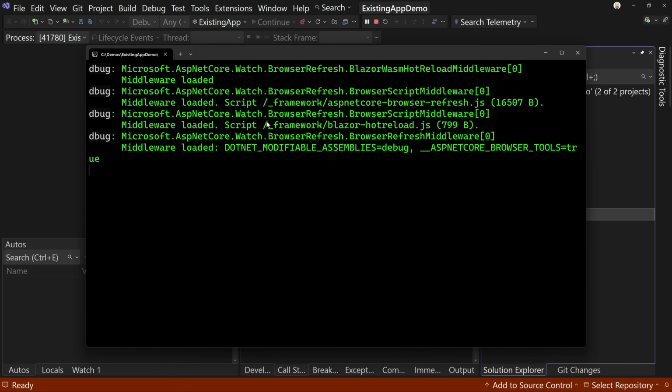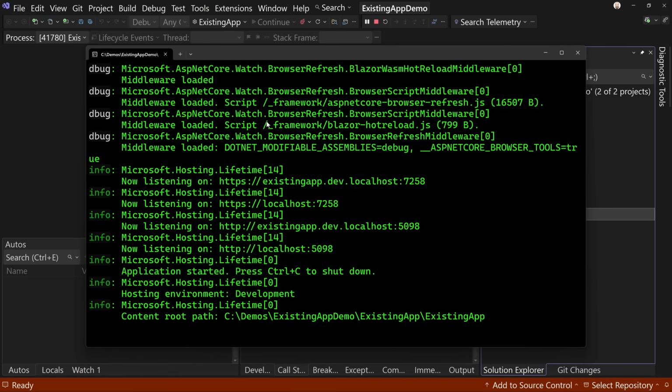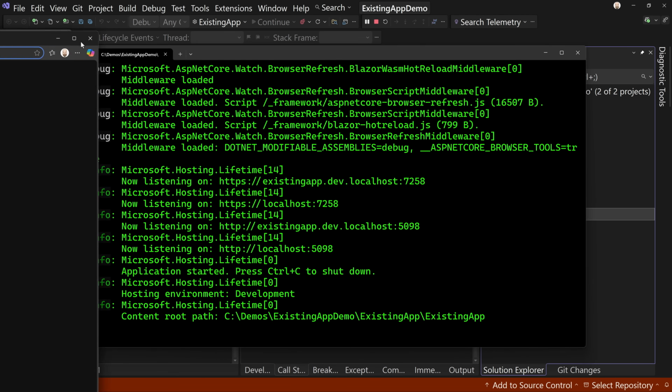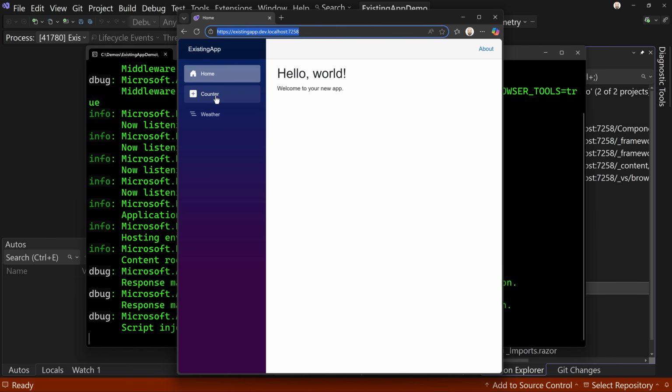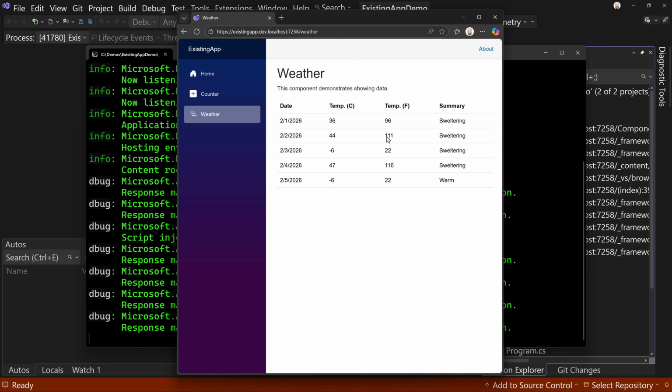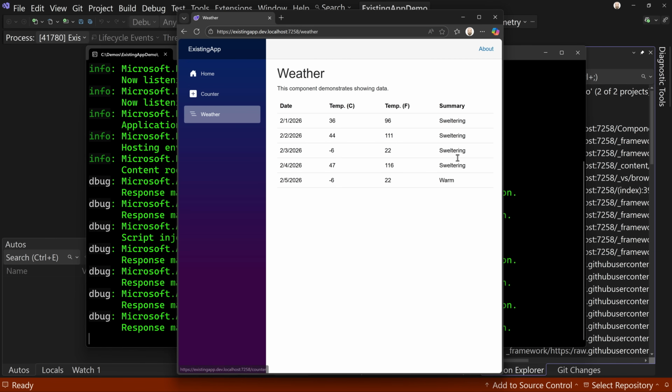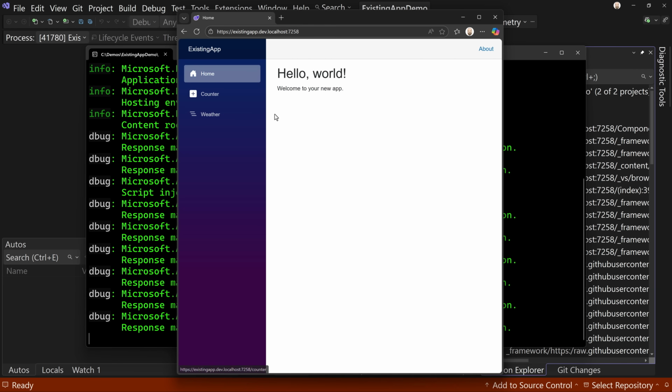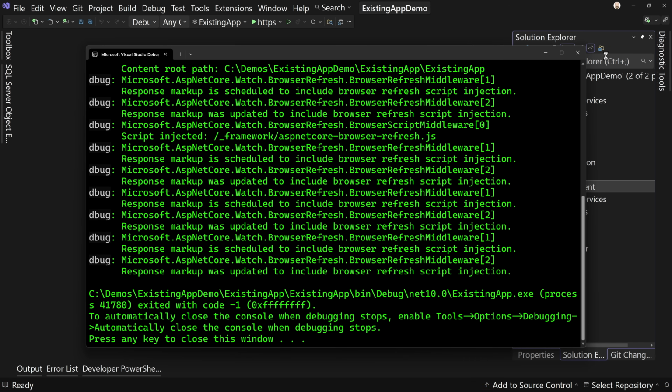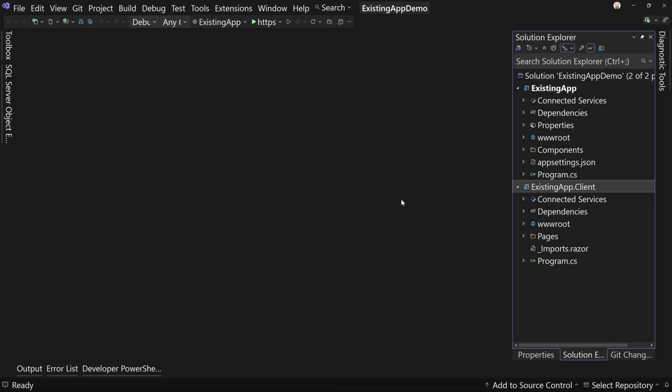Now, we could make this more complicated, and we're going to in a little bit when we add in an API to give us a different weather forecast. Because I don't love this whole, -6 degrees Celsius is sweltering. That doesn't seem right. So we'll go ahead and fix that after we add Aspire. But for now, this is what our web app looks like currently. So this is our legacy stand-in application as if this is a real application.